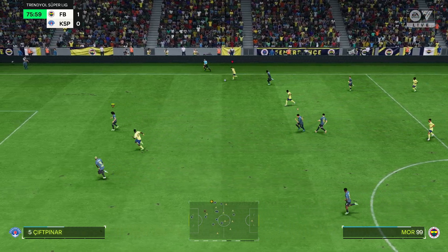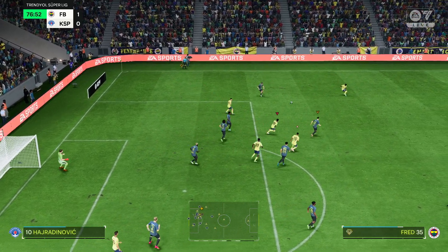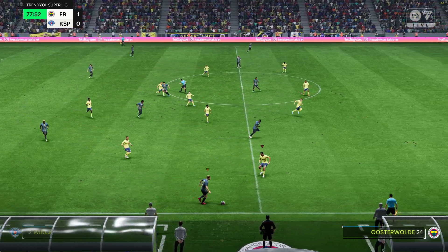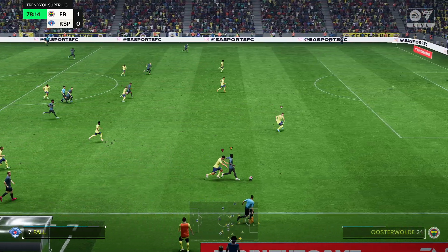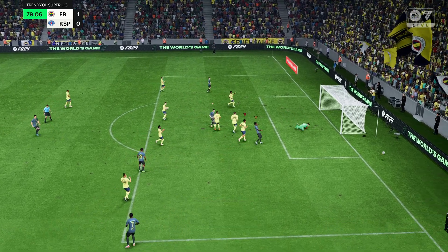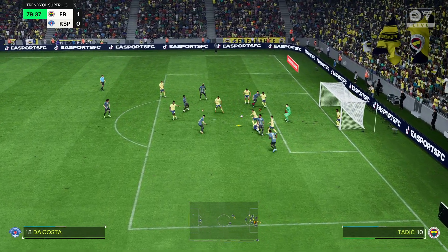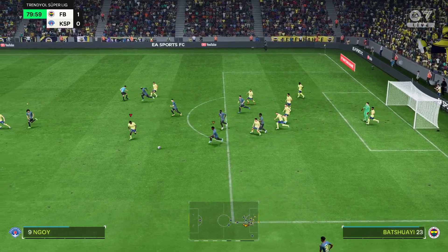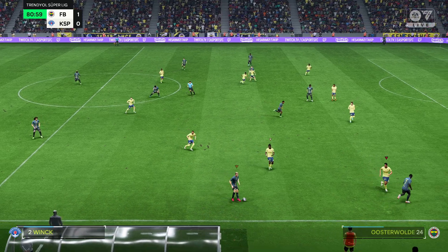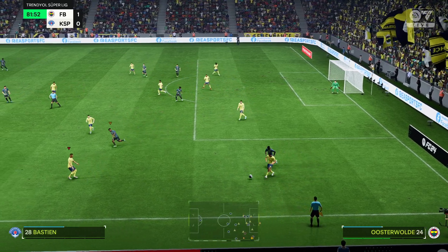A quarter of an hour remaining here. Options in the center — oh, last-ditch defending at its very finest! That's great work to keep it in play — cuts it back, genuine chance, oh a smart stop! Time really is of the essence — what can they do from this situation? Racing forward trying to catch them out — well, they couldn't quite use that break in the manner that they'd hoped. Well on the attack, hunting for a late equalizer — nothing comes of it, it looked promising.